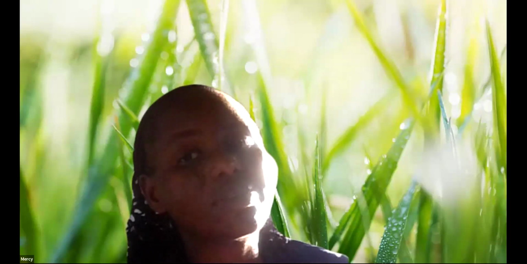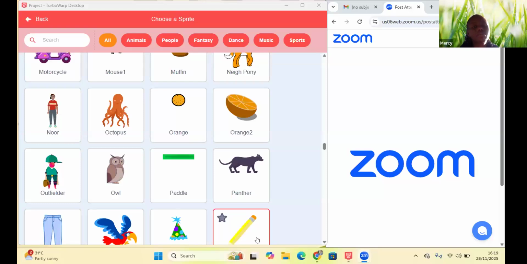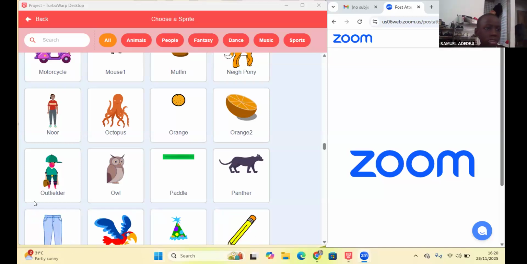How many of us can see Samuel's screen? I can't, ma'am. Your screen is not up, Samuel. You are not sharing your screen. Do you know where to go to? Okay, it's coming up now. Now, in the search bar, type dot. I'm typing it, but I can't see it.